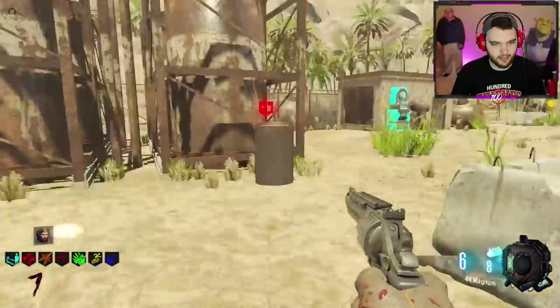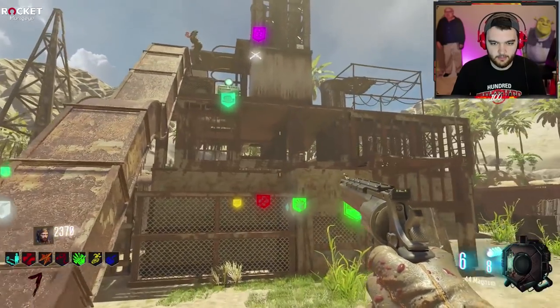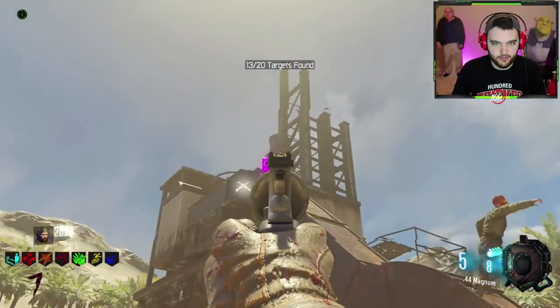Okay, we gambled and lost again. I really want to get a PhD Flopper. How's it gonna come down? All right. Oh, there's another one. Nice. 13 out of 20. Big 13 out of 20.